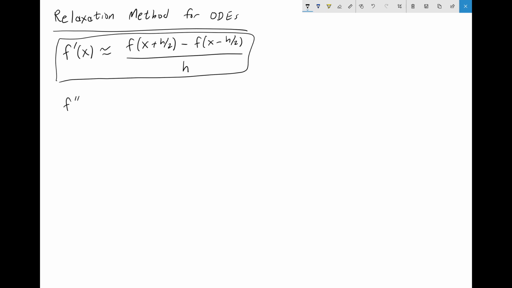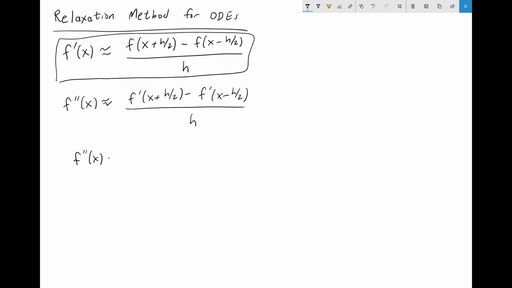We can do the same sort of thing for second derivatives or higher order derivatives by continuing the pattern. So the second derivative would be at least approximately equal to taking the first derivative at x plus h/2 and subtracting the first derivative at x minus h/2 and dividing by h. Or if we make the substitution from above and rearrange it a little bit, we get a rule for second derivatives.